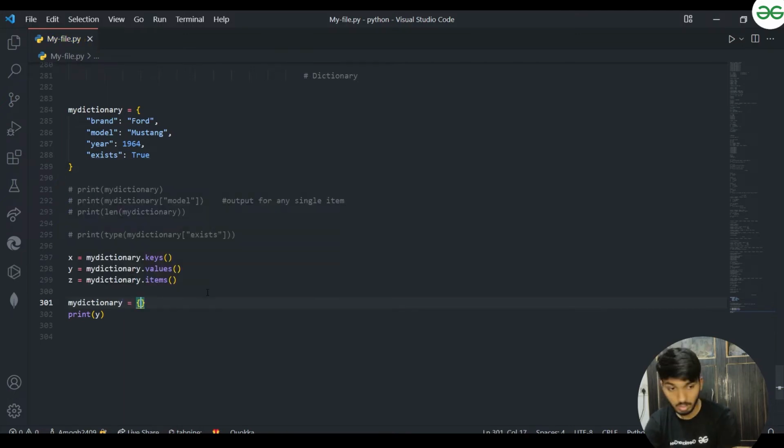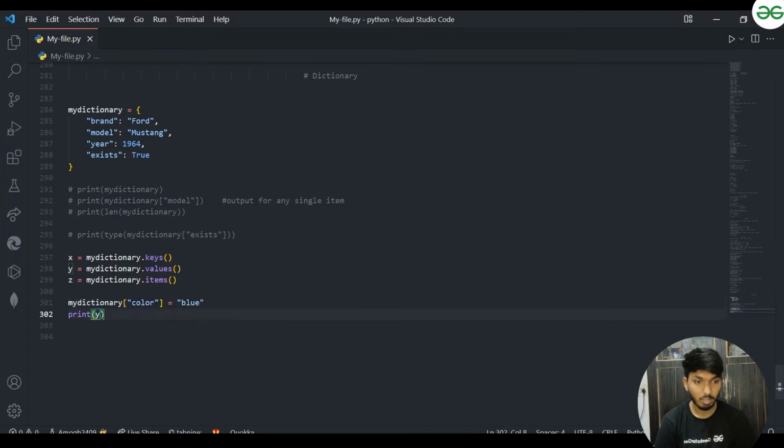Inside of my dictionary, I will write firstly the values. Suppose I want the color. Let's keep it a color attribute. Inside color attribute, firstly we'll use the square brackets. Okay. We will write color. Inside color, we'll give it anything which we want. Suppose I want the color to be blue.